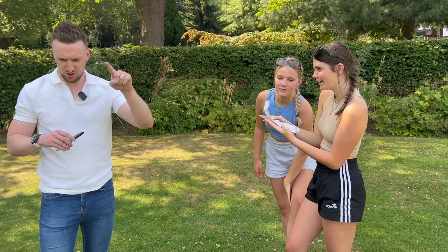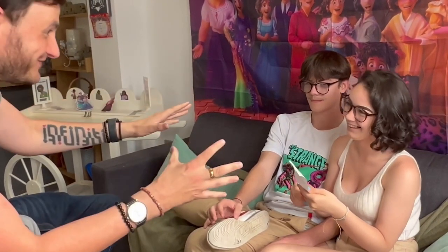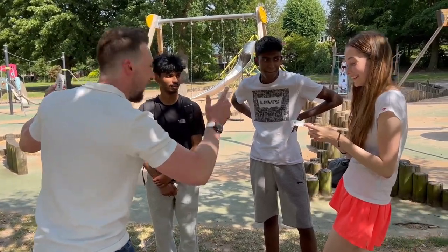This is a book test with receipts. You can give people five receipts, or four, or one, or however many you want. I quite like the five — I like the messiness of it. They can take any one, have a really good look at them, take any item on any of the receipts, and you tell them not only what item they are looking at, but also the price of that item.